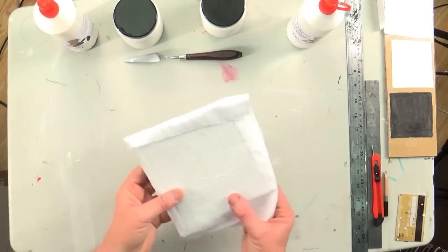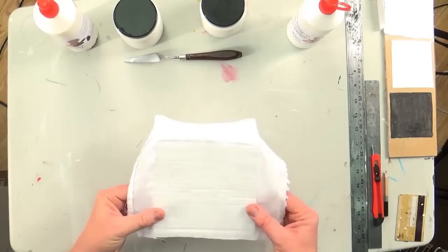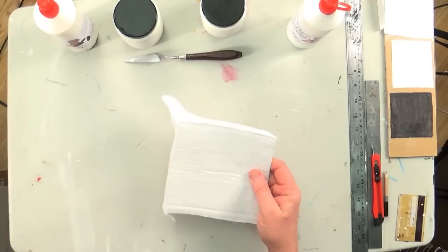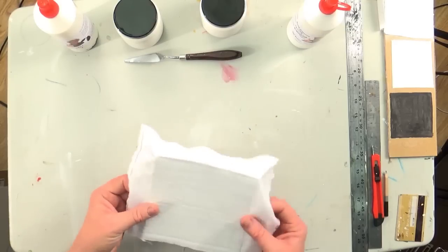Then why not stick some linen or some canvas to that? All these canvas boards are a compressed cardboard with canvas on them, so you're not doing anything different. The only thing is that this will be a little bit more absorbent. It will take a little bit more of the water that's in the paint through, so it might get a little bit floppy, but still ideal for practice. And it's ideal for little miniature paintings, if you want to do little miniature abstracts or something like that, and you could put that in a little frame. That's all I want to try and show you here today, something different.